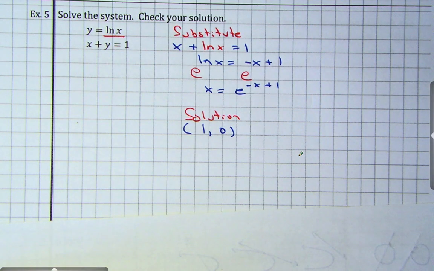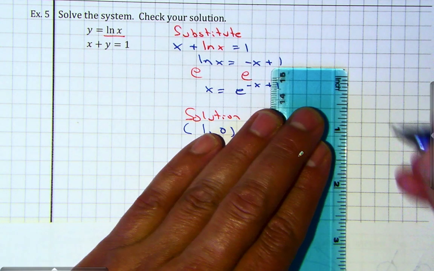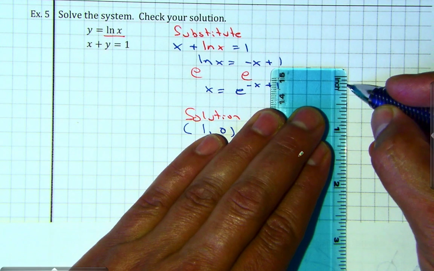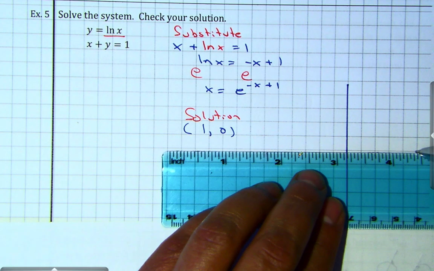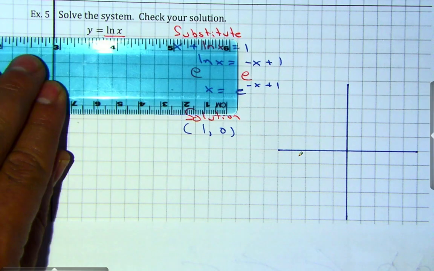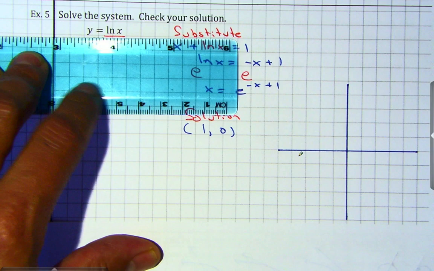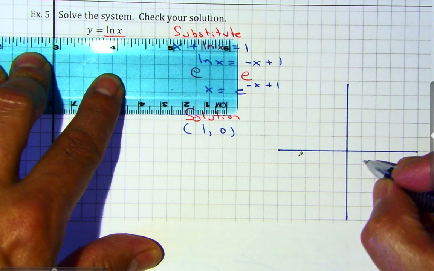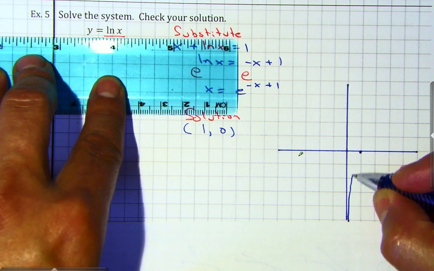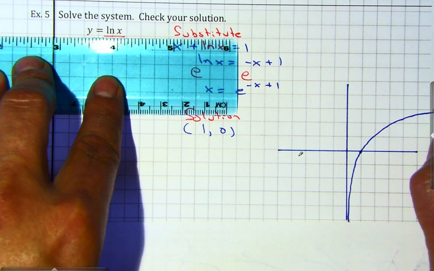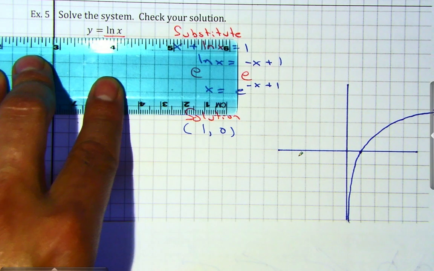Now to check it, since we did it graphically, we don't have to check it algebraically. So let's just do a quick graph. At this point, we do know what the graph looks like. We graphed that last time, correct? It's a natural log, base e, and we know it's going to cross through here. We will make a table. Of course, at 2.7, we can say it's 1. I drew it a little higher, but it's fine.